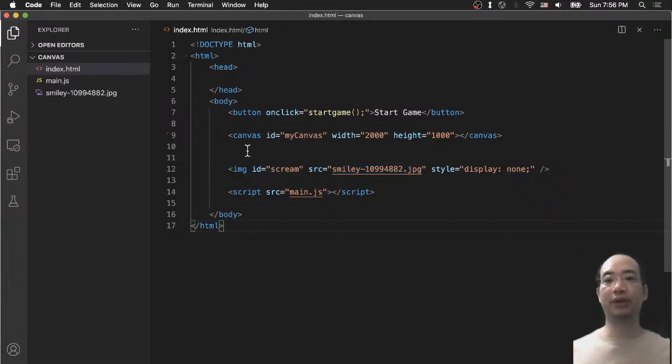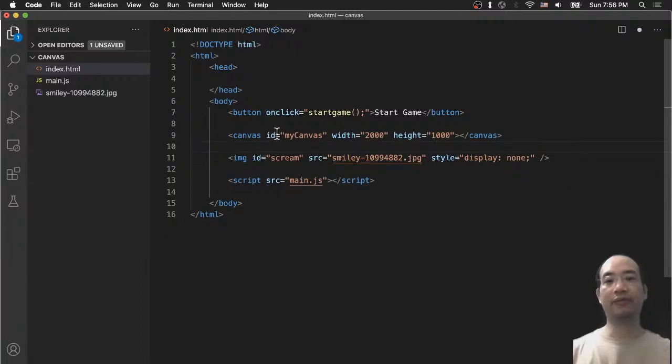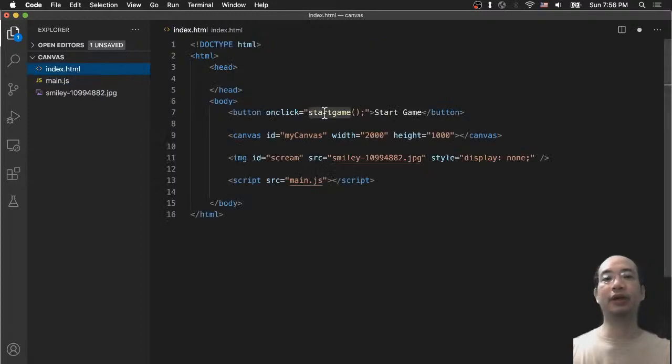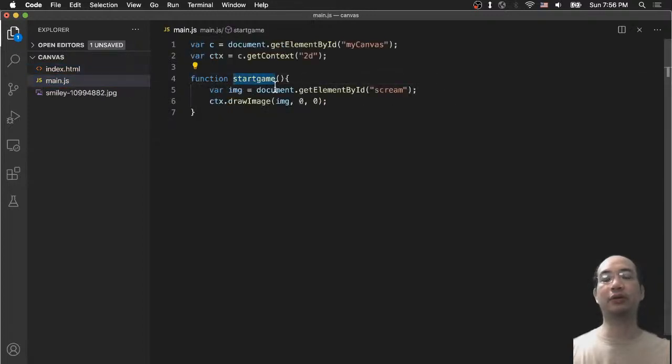Let's go through what we did last week. In the HTML file, last week we added a button. In the attribute of this button, there's an attribute called onClick. OnClick means if you click something, it will call the script in the onClick attribute. So you click it, and it will call the function called startGame. The startGame function was defined in the main.js. So we define startGame over here, and now if you click this start game, it will call this function.